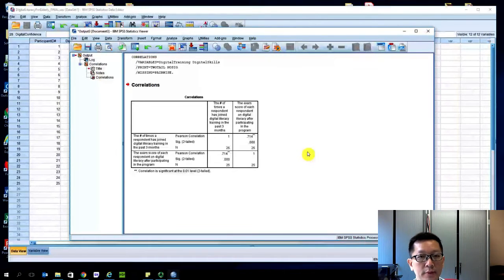That's it. And now we have done 2 analyses. In the earlier version of this video, I showed you how to do a scatter plot. We have done the scatter plot and seen the evidence, and then we have done this correlation. And correlation also says there is a strong relationship between these 2 variables. So this is the end of this video on correlations. Thank you. Bye.